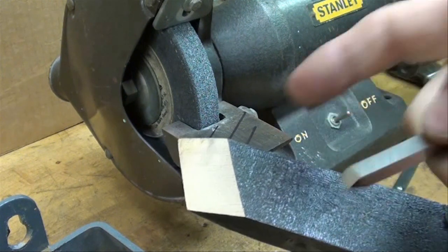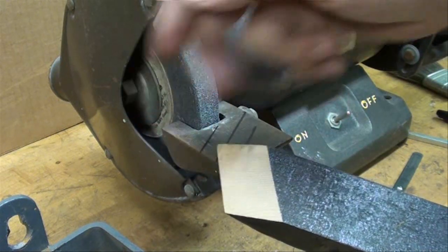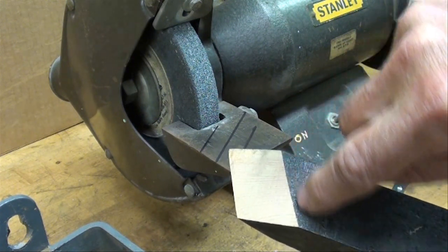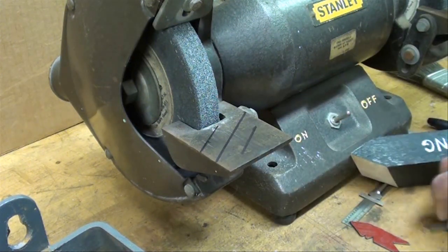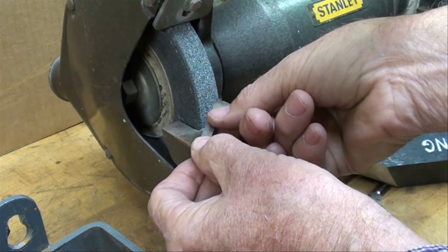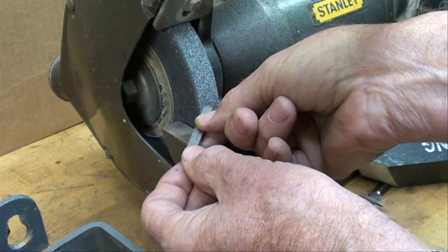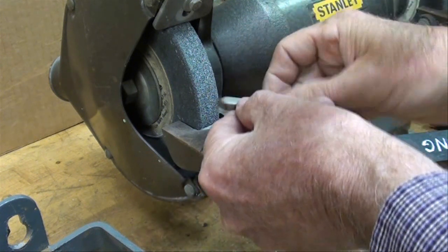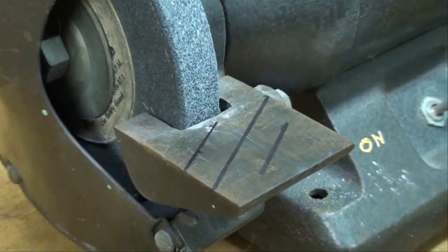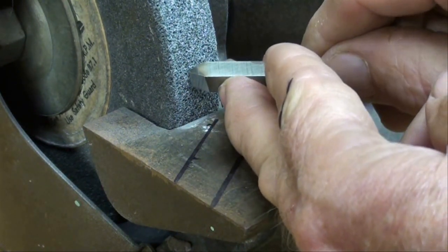I'm going to show you on a larger wooden model, but this clearance or relief here, the end clearance, is very necessary. And in order to do that, you're also going to see your angle here as you start to grind. And the tool must be not held directly flat like this, but at an angle. And always move back and forth across the wheel so you're not grooving the wheel. Same thing when you do the other side. You must tip it like this. Let's get a little closer view of that. You're tipping it.